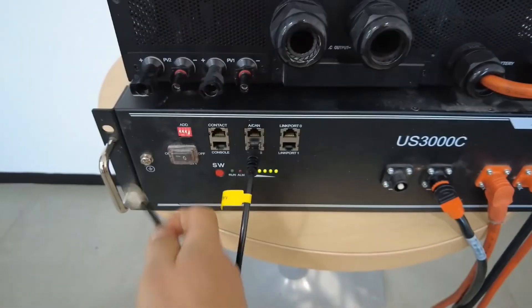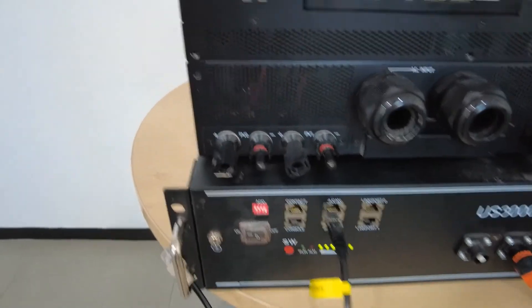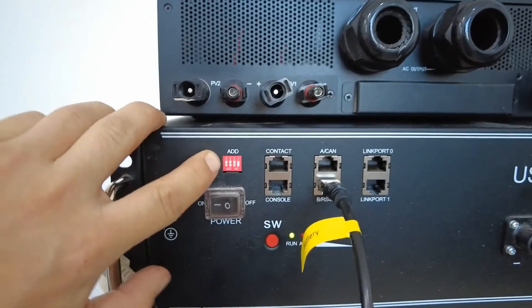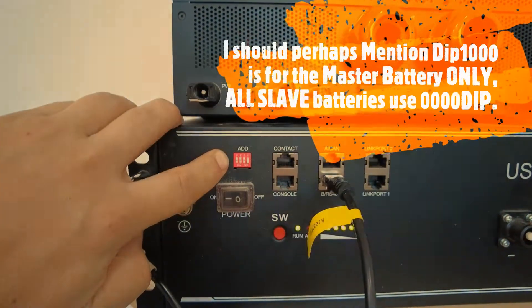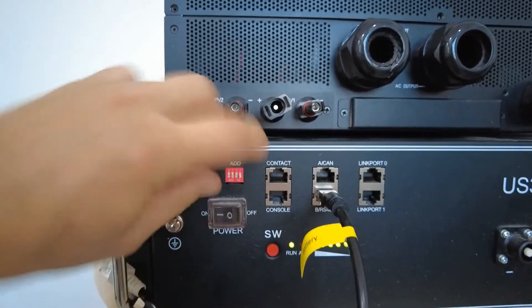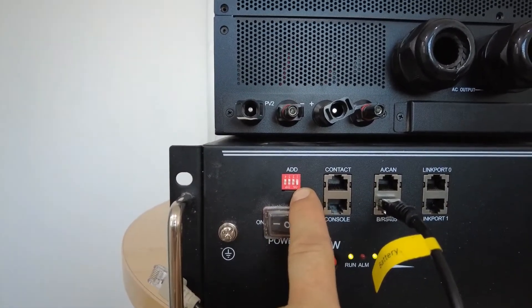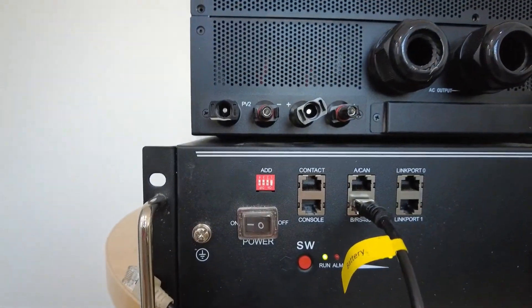Leave this unplugged for the time being, waiting for a 61 warning to come on. Now, note the Pylontech C-type battery DIP switch — it is upside down, which causes some confusion. The DIP setting on all batteries should always remain as 1000, meaning number one is ON and numbers two, three, and four are OFF. Because the DIP switch block is turned upside down, you need to set it upside down as well, so that pin number one points to the ON position and pins two, three, and four point to the OFF position.